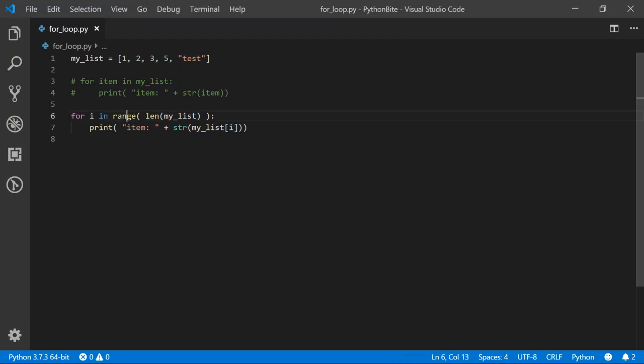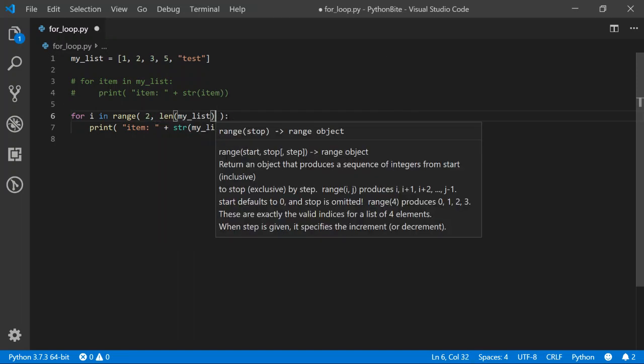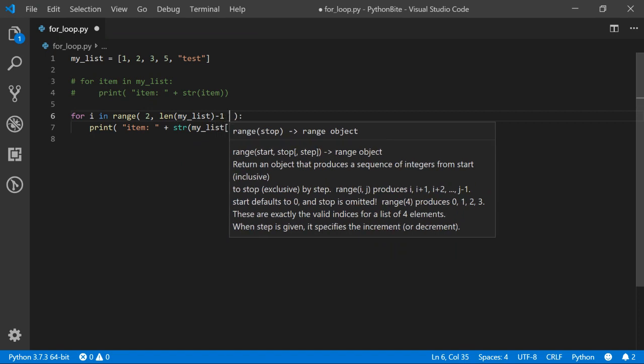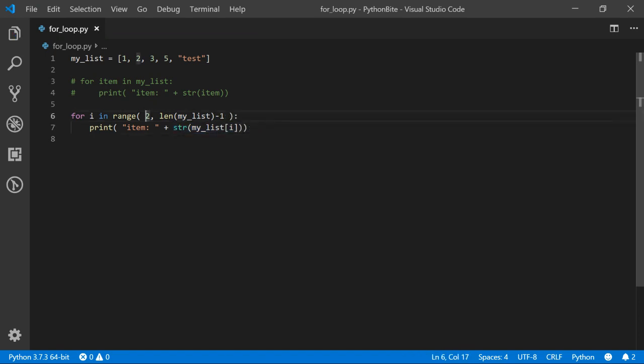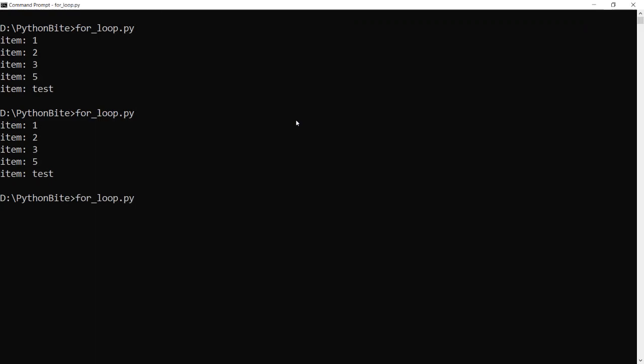What is interesting is that range can take multiple parameters. It can have a starting point and an ending point. So start and end. In this case, it should print out elements not from the beginning to the end, but it should limit it a little bit. So you can see that it started from the third element and it finished before the last one.